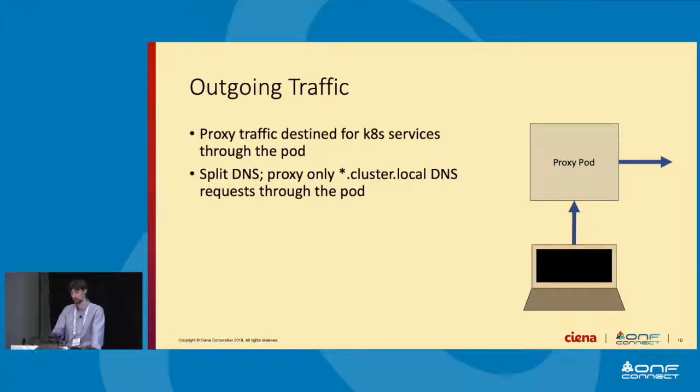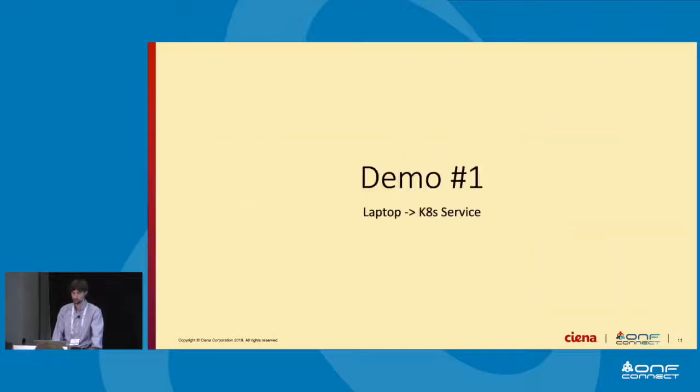So there's two things we have to do. We have to proxy any traffic that's destined for a Kubernetes subnet into Kubernetes. And then I don't want to have to think about what exact IP do I have to connect to. I want to be able to talk to services, and those use DNS queries. So I'm going to have to split the DNS and forward Kubernetes DNS requests into the cluster as well. So those are the two things we have to forward.